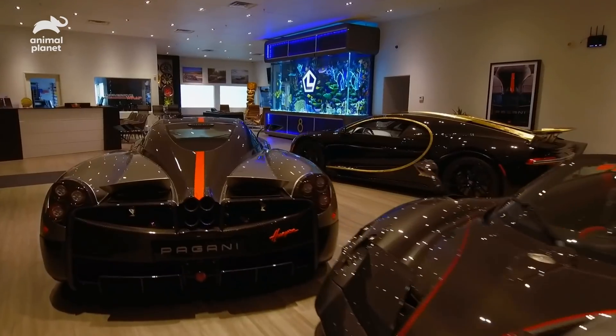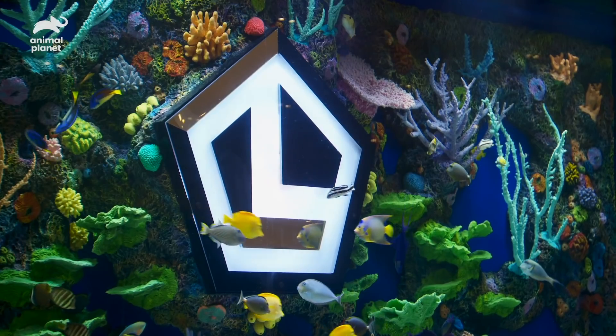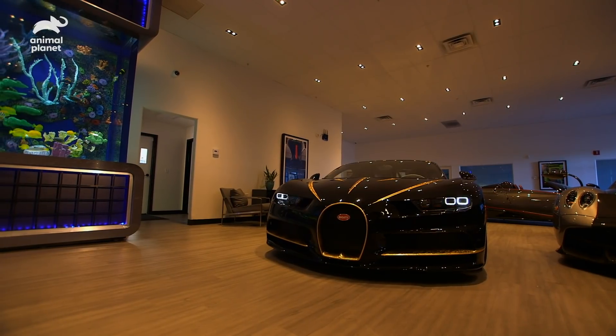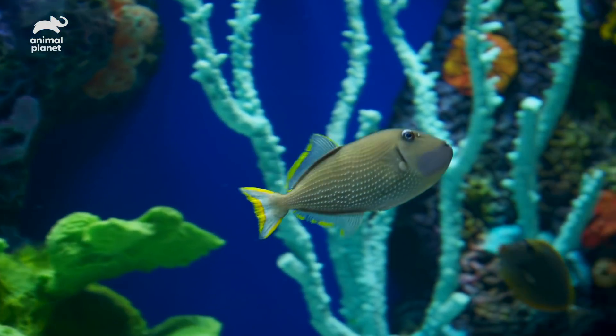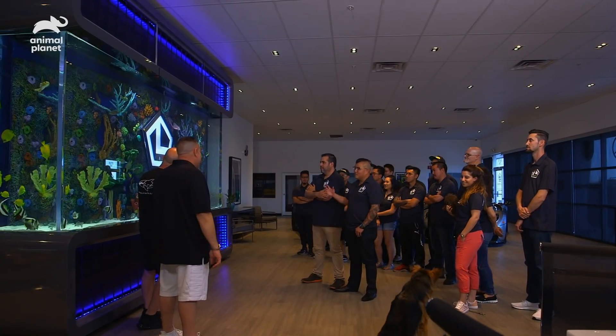That is pretty awesome! To me, it was like way better than even the Roadster I just picked up. It's been a hobby of mine for a little more than 10 years — I got bigger and bigger each time, and then I walked in and the tank was set up. It was a dream come true. The tank is 14 feet long, 3 feet wide, 6 feet tall — 1,900 gallons. Our logo is probably the best part because it shines and it's the centerpiece of the tank. As soon as you walk in, boom — you have the cars, then you have the tank. This matches the hypercars that we have here.